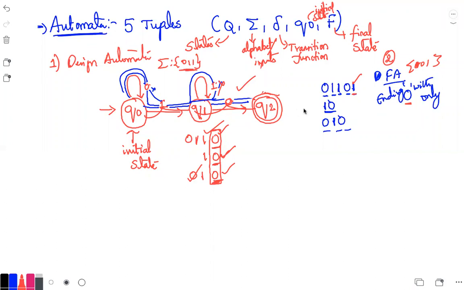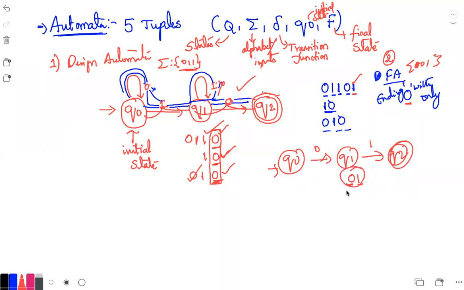Okay. In the same way, if he asked, I want the strings starting with 0, or if I want the string starting with 0 and 1 mandatorily, you can design the machine in such a way. For example, Q0, 0, Q1, 1, Q2. This machine will only accept one string, which is 0 and 1. Because the process cannot halt midway. If you start here, you take input 0, you reach Q1. You take input 1, you reach Q2, 0 and 1. You're free to design your own machine, ma.